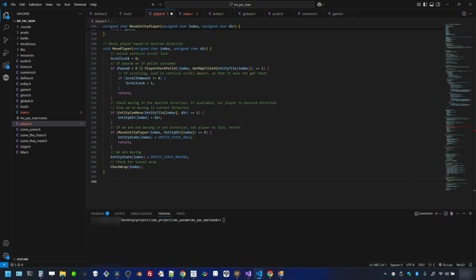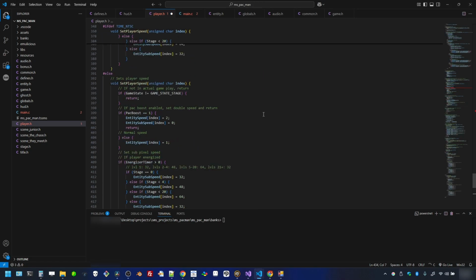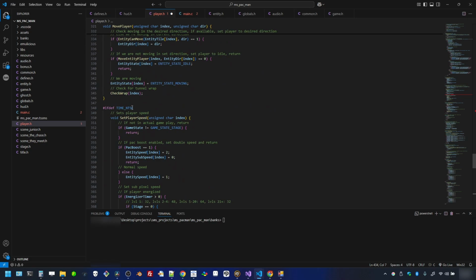Okay, this is going to seem a little big, but it's really not. This is set player speed, and as you can see, I have the preprocessor directive of if defined.